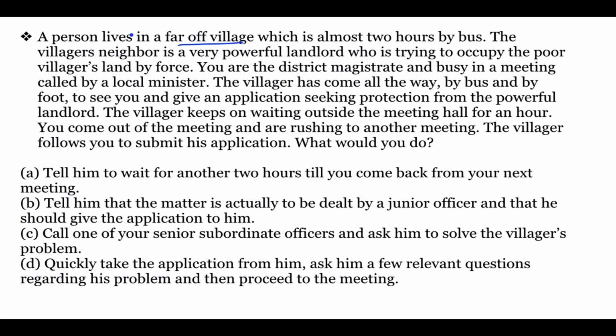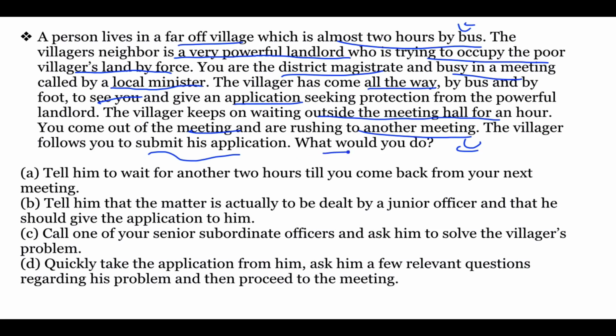Far off in a village, a person is there, which is almost 2 hours by bus. The villager's neighbor is a very powerful landlord who is trying to occupy the poor villager's land by force. You are the DM, busy in a meeting called by a local minister. The villager has come all the way by bus and by foot to see you and give an application seeking protection. The villager keeps on waiting outside the meeting hall. You come out of the meeting, rushing to another meeting. He submits his application. What will you do?